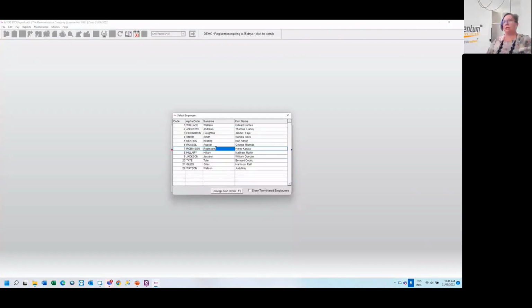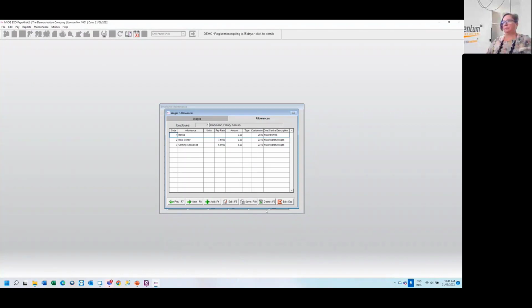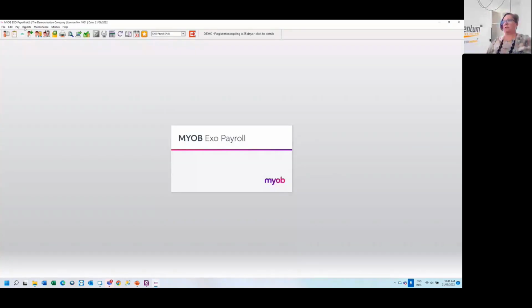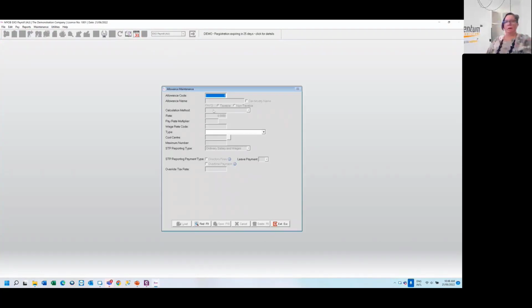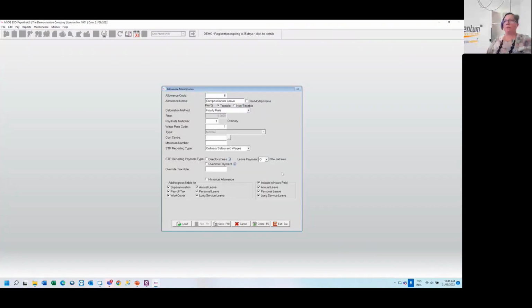So if I come back here and have a look, you see wages, yes. Okay, so we have their hourly rates here. So it allows you to still maintain those allowances, and these allowances can also be imported in from your timesheets.